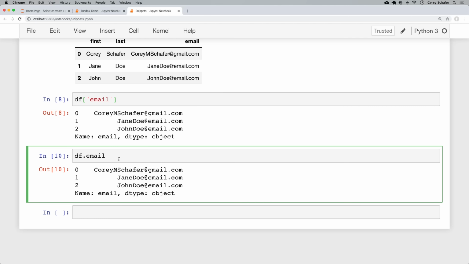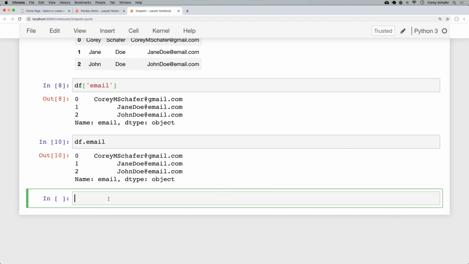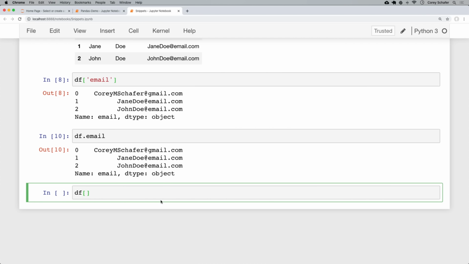Okay, so I said that data frames have a lot more functionality than what we saw using standard Python. So let's look at some other stuff that we can do here. Let's say that we wanted to access multiple columns. In order to access multiple columns, we can use the bracket notation and pass in a list of the columns that we want. So if I wanted both the last name and email columns, then we could say df and use our brackets just like we saw before. But now I'm going to put in a set of inner brackets here as a list of columns that I want to access. So for the first value, I'll put last for the last name. And for the second value, I'll put email for the email.